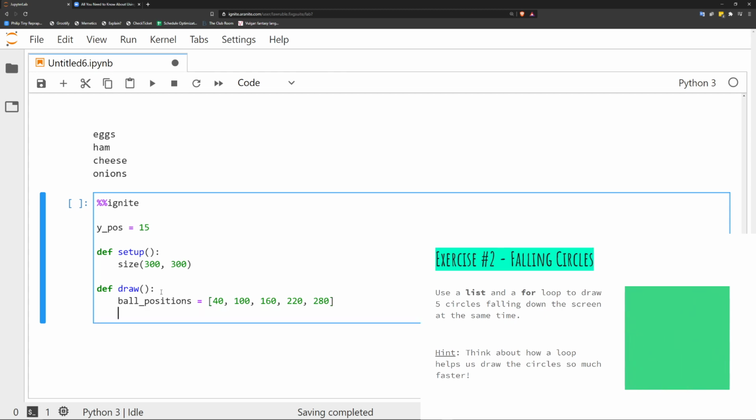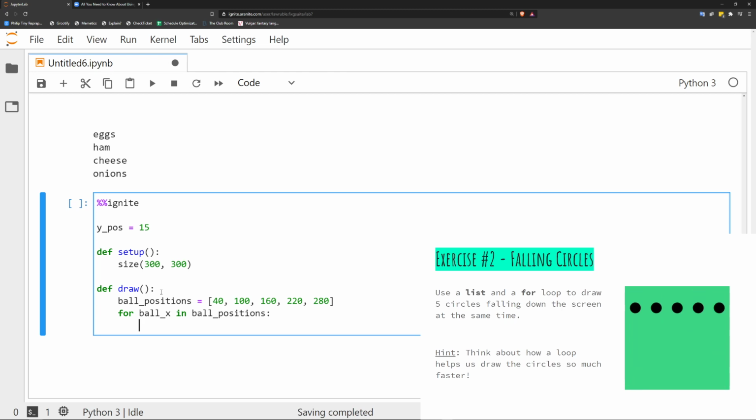What we're going to do now is say for ball X in ball positions, colon, we're going to draw a circle at ball X and the current Y position, with a diameter of 30.